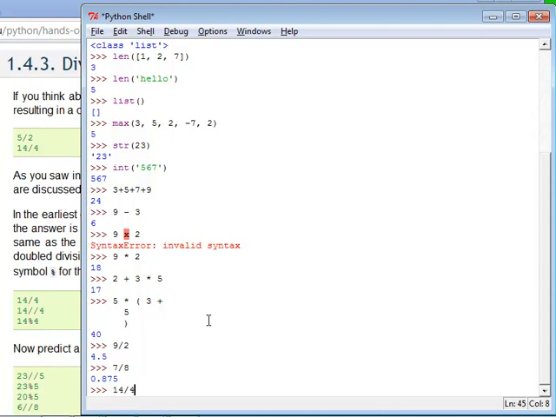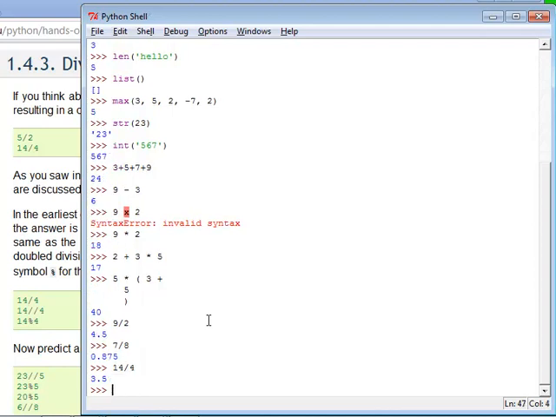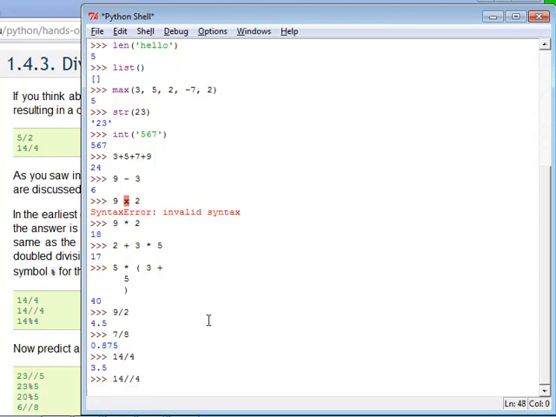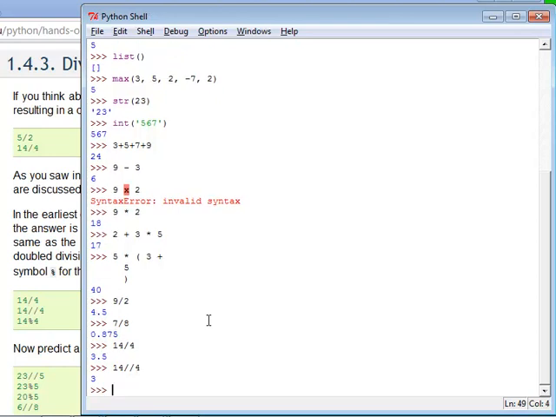The slash, as we saw, gives a decimal answer. Now, if we want to do integer division, there's a slight variation. A double slash gives me integer division, as in the grade school version. 14 divided by 4 is 3. Of course, there's also a remainder of 2. And we haven't taken care of that yet.